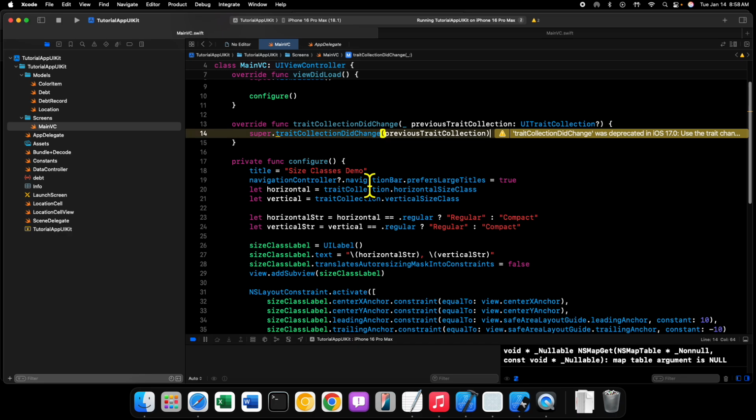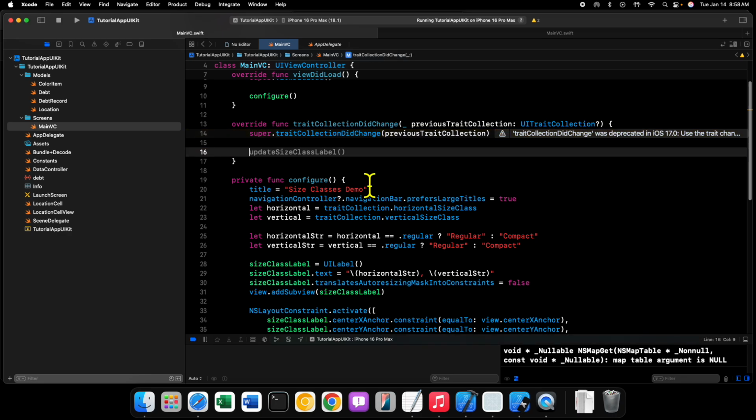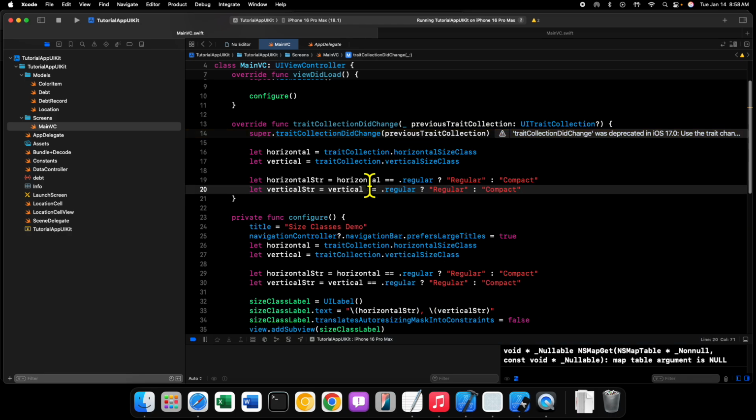All right. So with that, we can then do our own logic in here to respond to the trait collection having changed. And so here we'll go ahead and just plop our four constants in here.